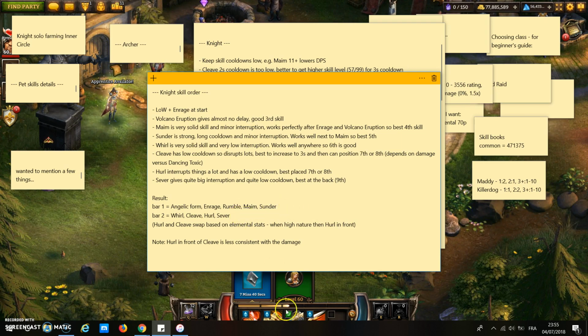Mainly because Dancing Toxic, the hurl Skurun, is really powerful. But the other Skuruns aren't. That's just how it is right now. It may be different later on, but basically because that nature Skurun is really powerful and the other elements aren't, it depends on how high your nature is compared to the other elements.